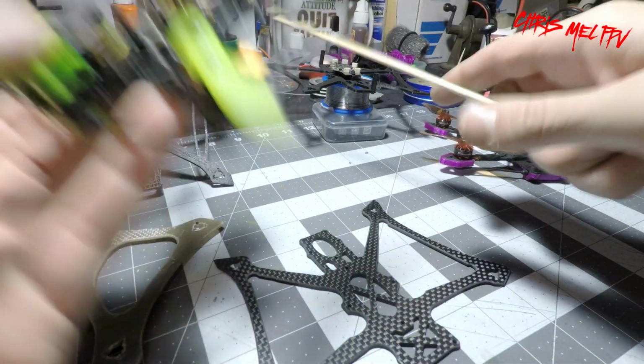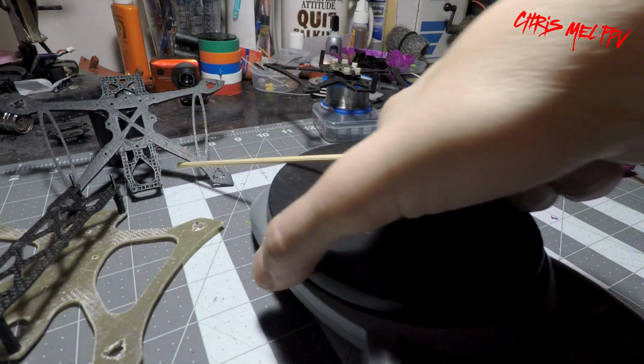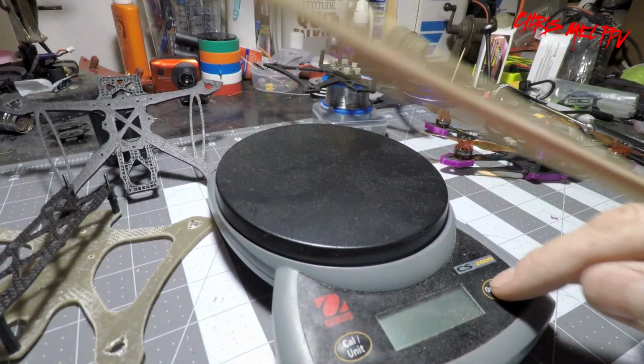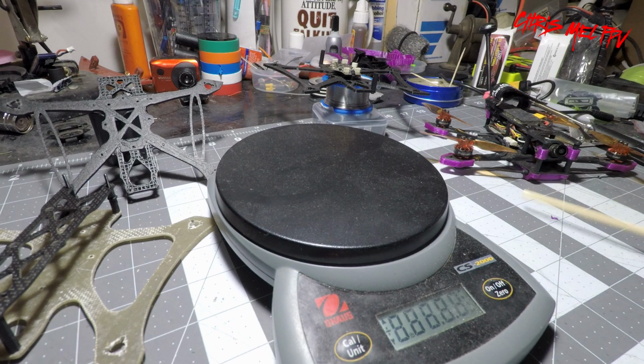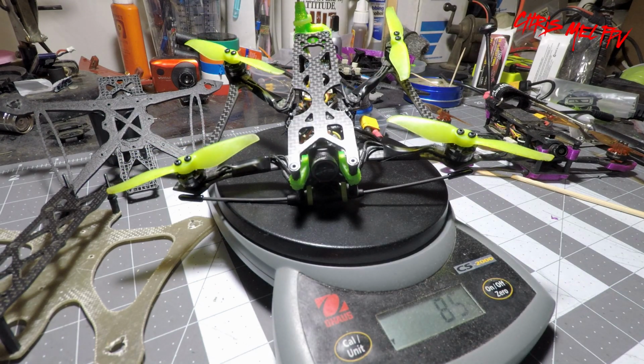Let's go ahead and get it on the scale. See what she weighs. I have a terrible scale. It doesn't go down to the decimal, but we'll get a good idea anyways. 86 grams, give or take.